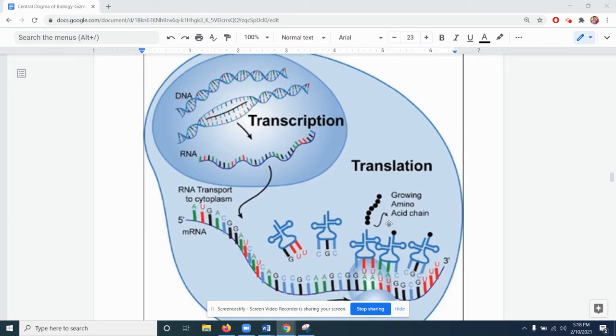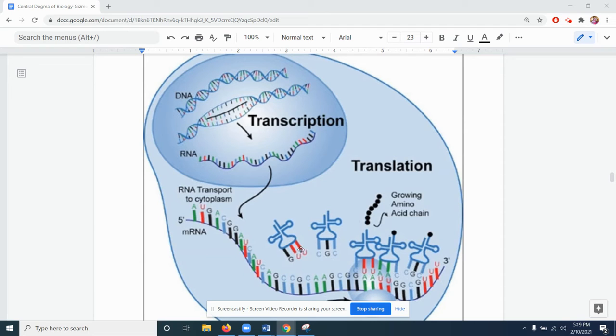So here we have our cell. It's a eukaryotic cell. We have a nucleus. We have the information, the blueprint, the code for proteins in DNA. There is a process called transcription, and that's what the Gizmos activity A was. The information is copied into a molecule of RNA, and then the RNA goes outside of the nucleus where it's translated into a chain of amino acids and makes the protein. So that's what we're going to go over today, translation.